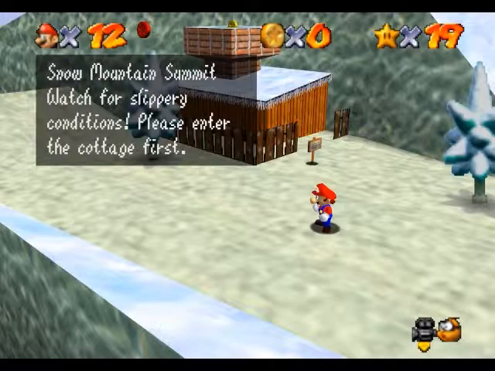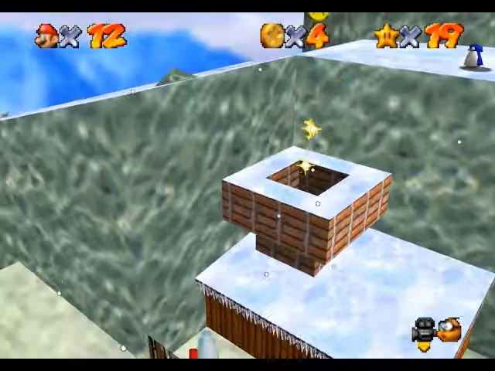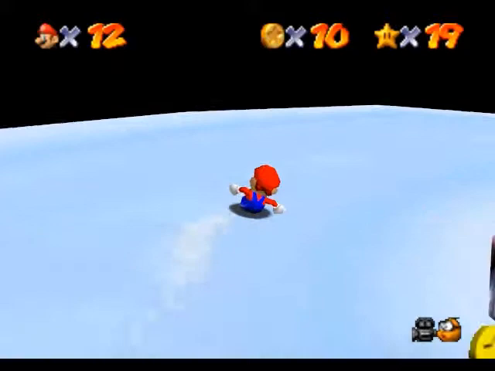Snow Mountain Summit, watch for slippery conditions. Please enter the cottage first. Oh, that's it. Okay. They needed more text for me to freestyle with. Oh well. Huh. Whoa! Okay, we're sliding on ice. Okay, I see what they did. Yeah. Whoa. Whoa. Ooh, coins.